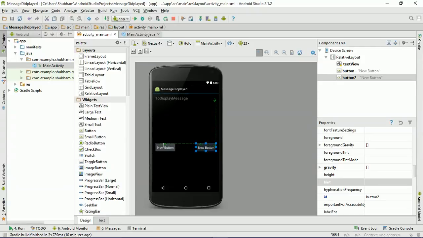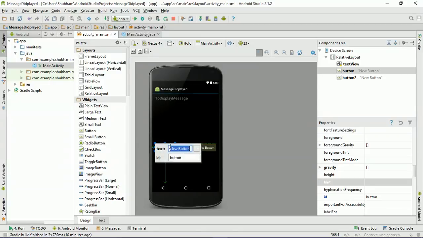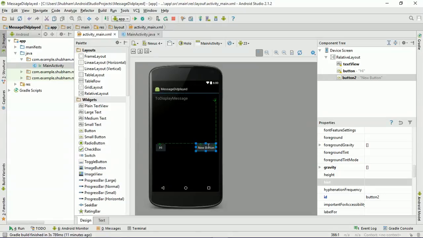Suppose for button 1 I provide the name Hi. This is the button for Hi, and this button is for Hello.